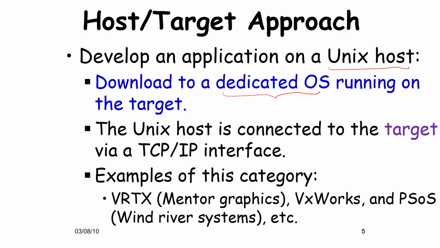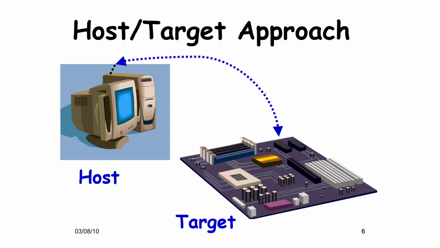So what happens is that these nodes are so small and feeble that they cannot support or host a full-fledged development environment. That is why the Unix host, the Linux host, will have the full development environment along with a virtual CPU if the CPU is different, which in most cases it actually is, where you can design, develop, debug, and test the entire application on the host first before actually transferring it to the target. So this is what the host target approach would look like, where the applications are designed on the host and then they are transferred to the target.